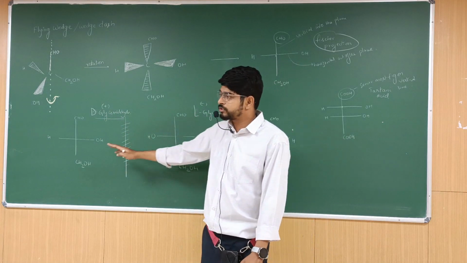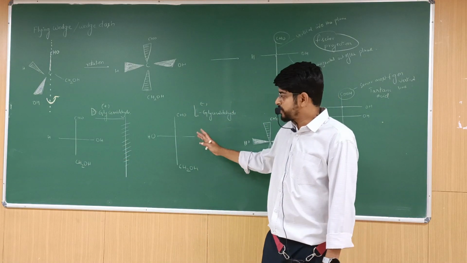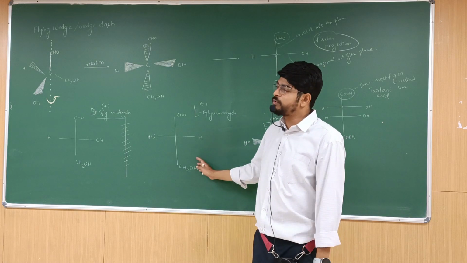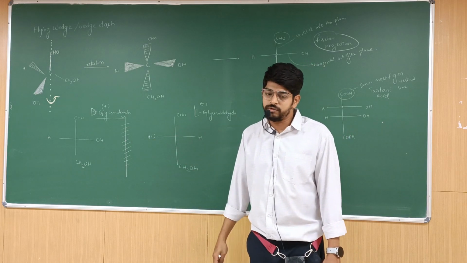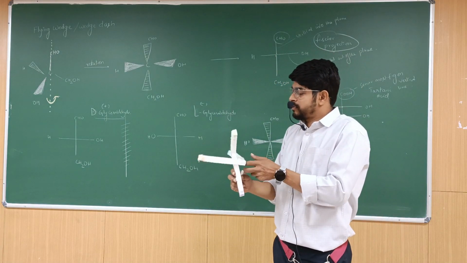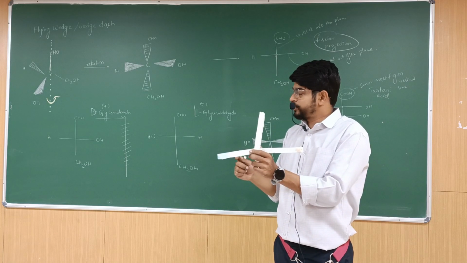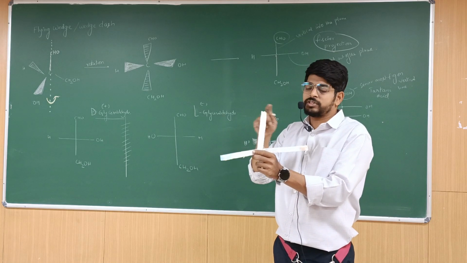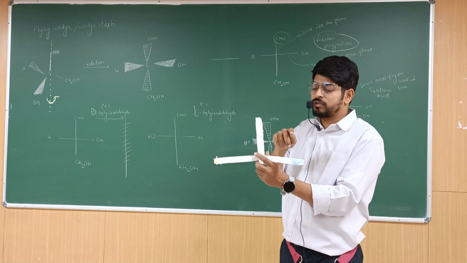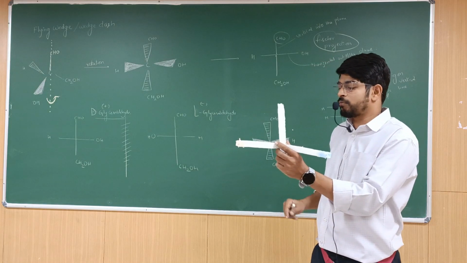Now these two compounds are not the same. Earlier I spoke about the term enantiomers, which are mirror images and non-superimposable. So this molecule is not exactly that molecule, it is non-superimposable. For example, this is CHO and this is CH2OH. One molecule has OH on this side, H on this side. The other molecule has OH on this side and H on this side. So these are two different molecules.